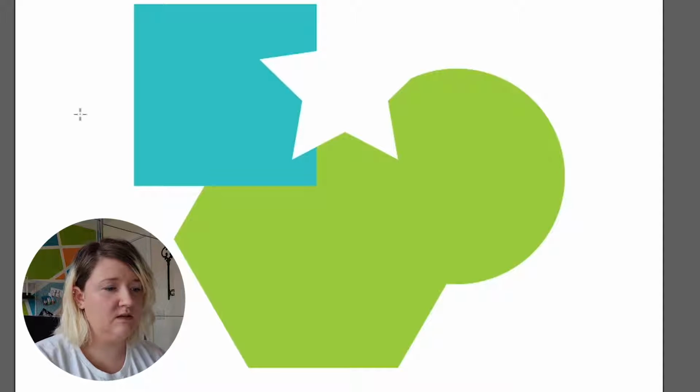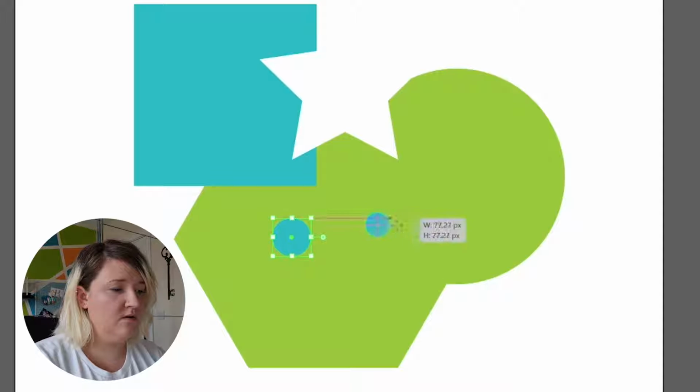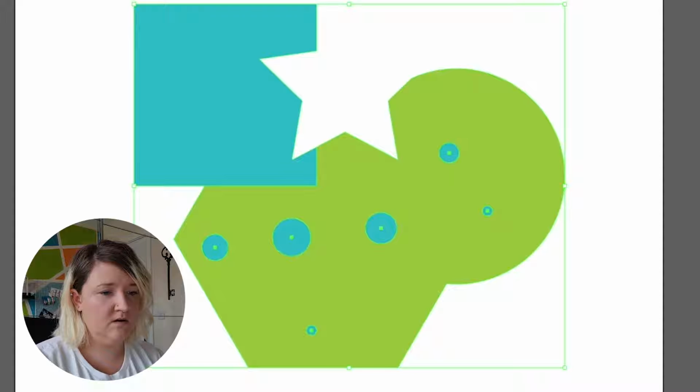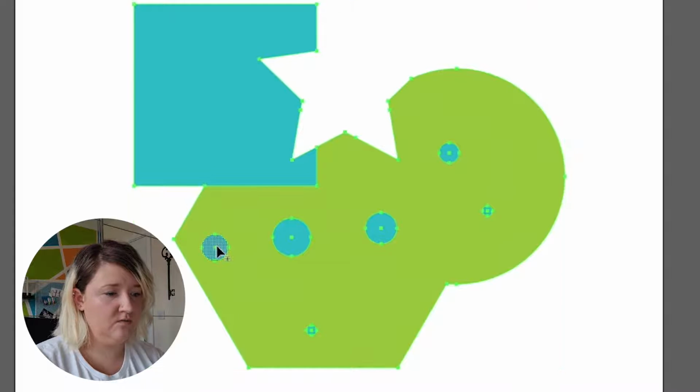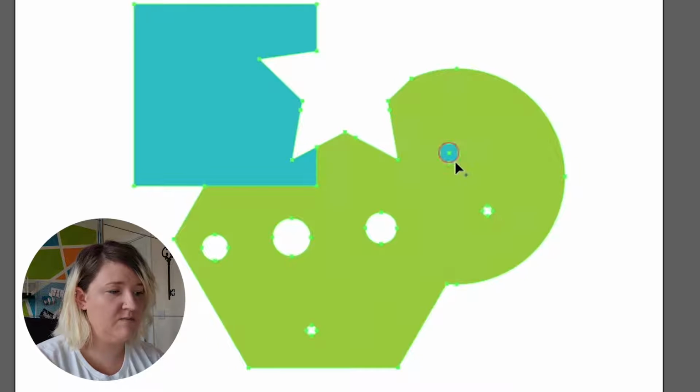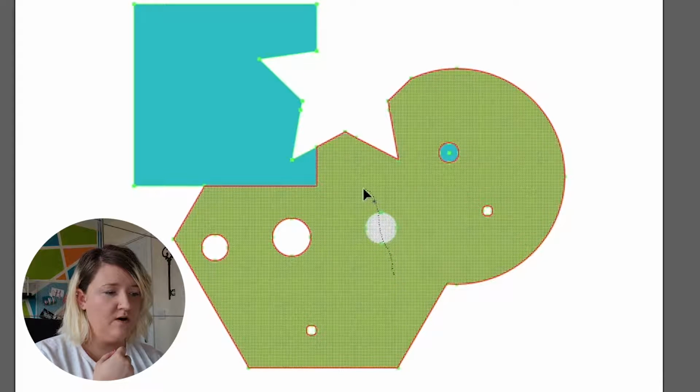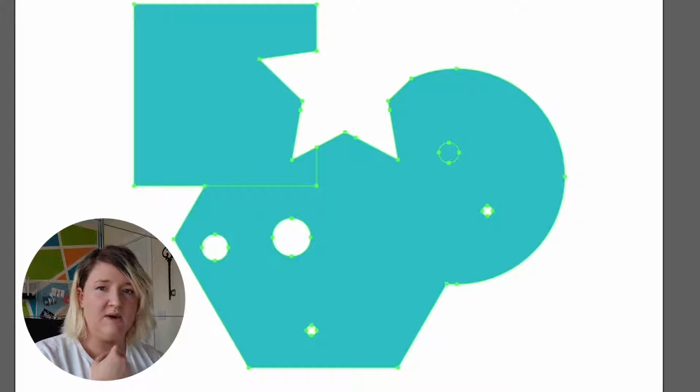So for instance, let's do another one where we could do a few circles over this, and then make sure everything's selected again with the Shape Builder tool. There we go, just click round and delete all those shapes, and then you might go, actually no, I don't want that shape, that doesn't look right, and then you can just draw back over and it builds that shape back in.